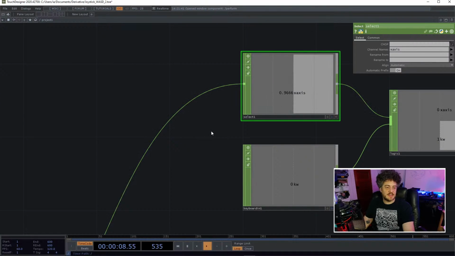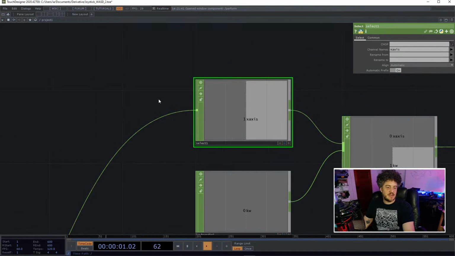So x-axis, as long as it's going over 1, and I'll show you here in a second what you have to do to get this to work.